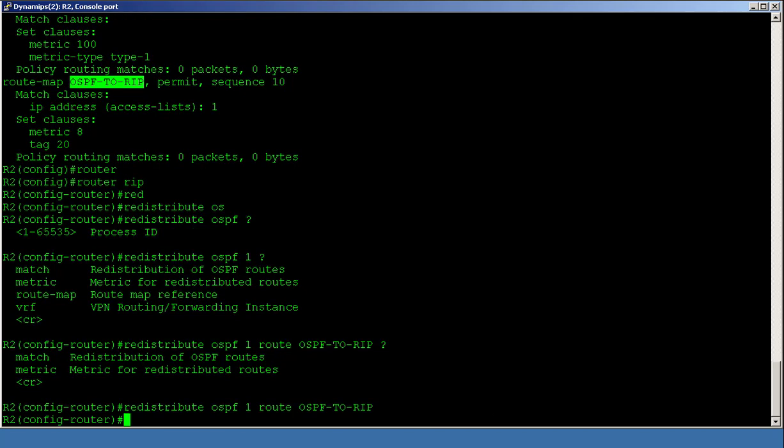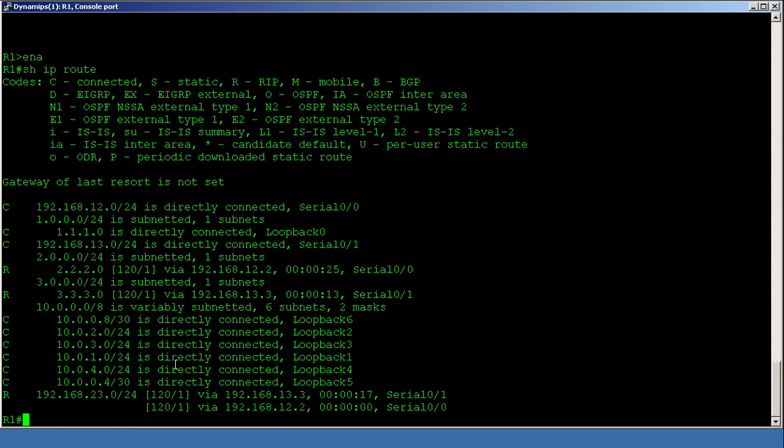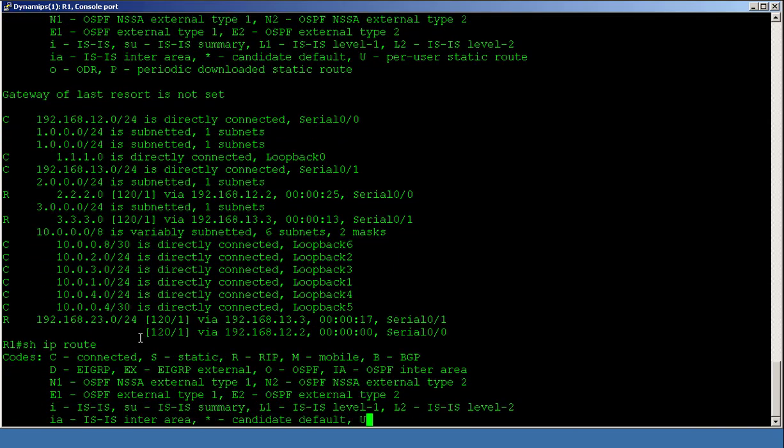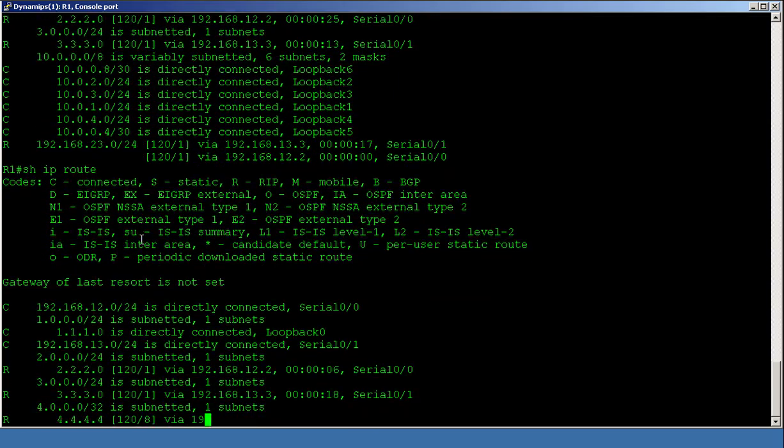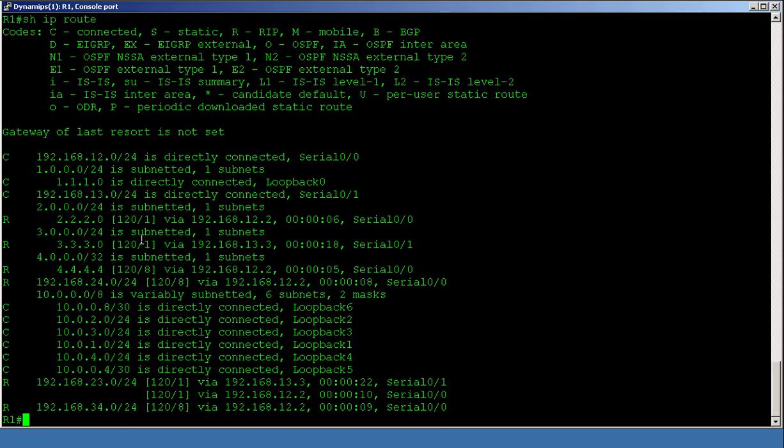Now if I go to router 1, I should have something in the routing table. Here we go. We can see now that 4 is showing, and 24 and 34 are shown also as RIP, of course, because we are redistributing.